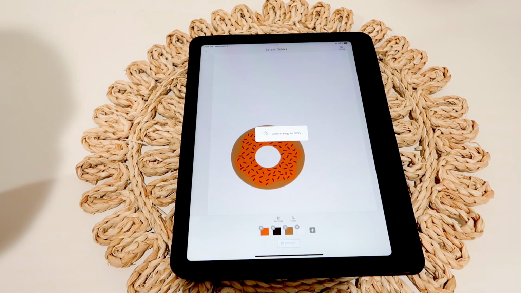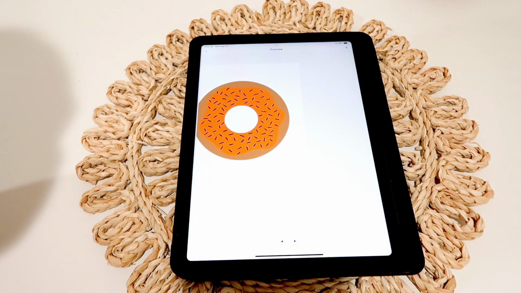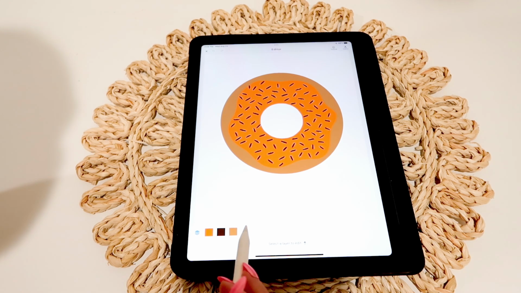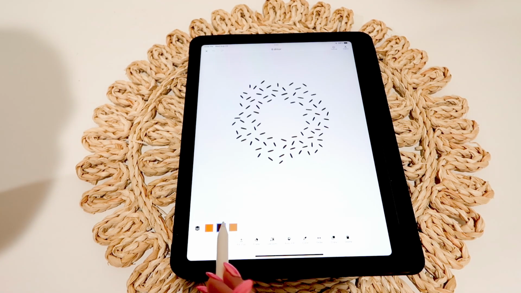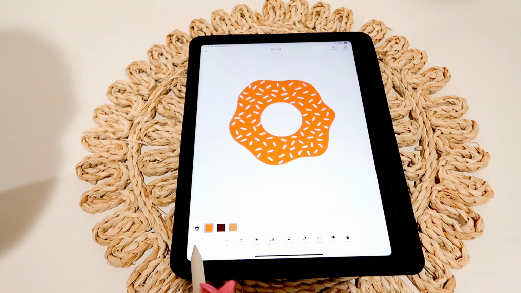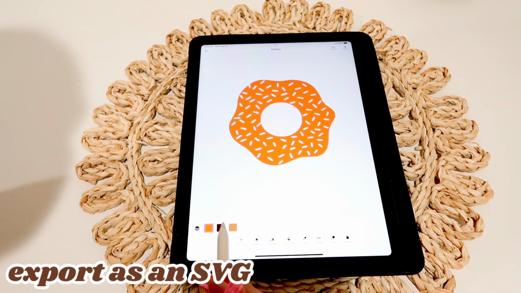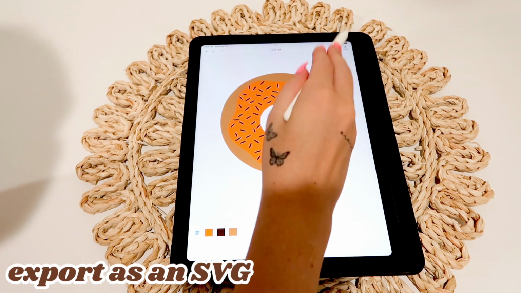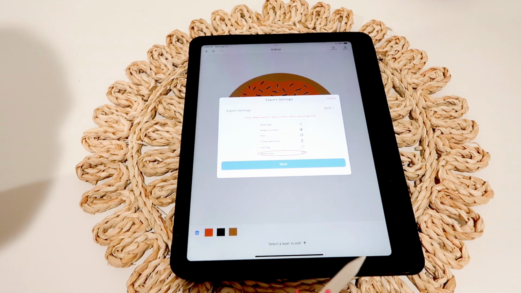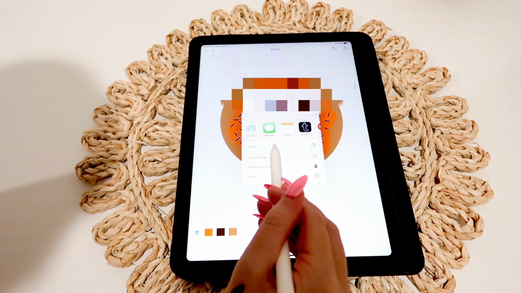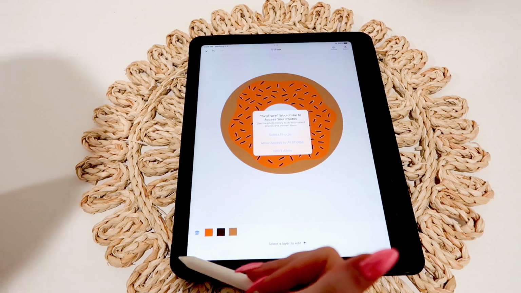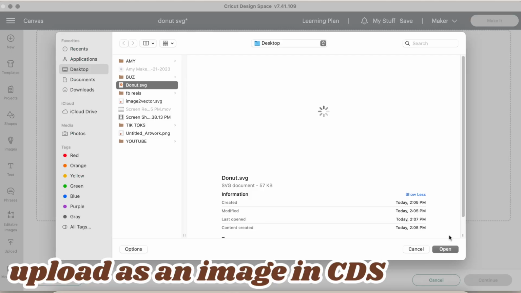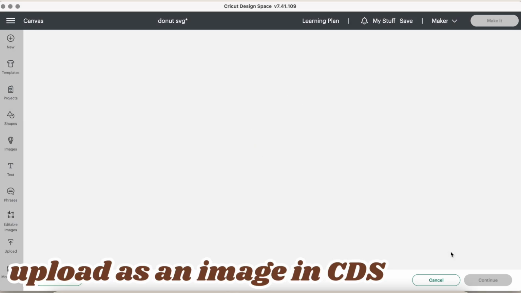Now click Convert at the bottom for it to convert. Then you can remove the white background by clicking it. I then double checked how each layer looked, which they all looked good to me, so now we can export. Go to the top right corner and click Save. It'll then save to your device or send it to another. I airdropped it to my laptop, and then I uploaded it into Cricut Design Space.